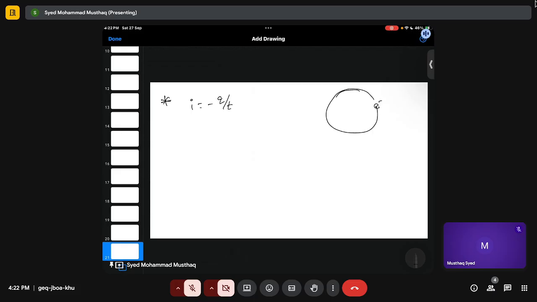Q is nothing but my charge, and the minus is written because my charge is negative. Okay. And what is the time taken for a complete circuit? The distance by speed will give you time. So what is the distance traveled? Nothing but the circumference or the perimeter, and the perimeter of a circle is 2 pi r, and that is the total distance. That is the velocity of electron or speed of electron. Then if I substitute, I is minus q by 2 pi r times v.